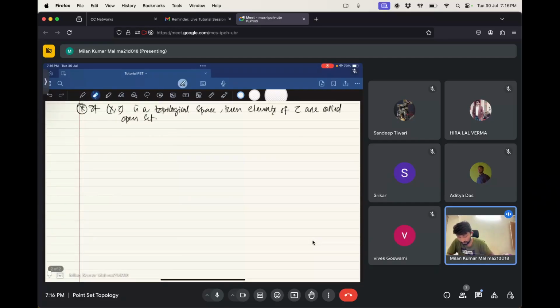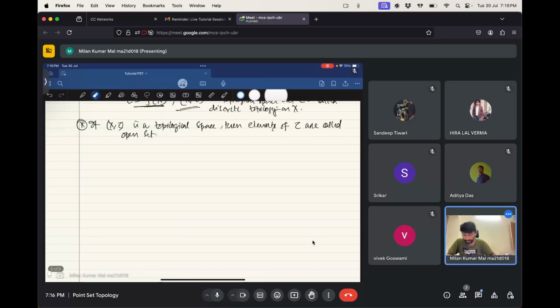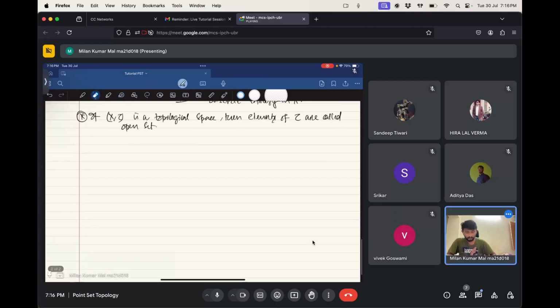And one more thing, the standard topology of R and Rn, that I will just say, and then I will come to the doubts you have had till now, if you have any doubt. Okay, the standard topology on R. First I'll talk about R. I know the professor has covered this already in the course content, but I just want to say it.